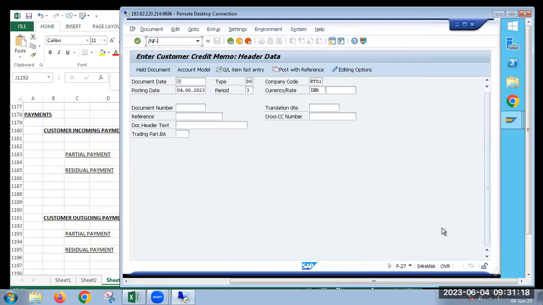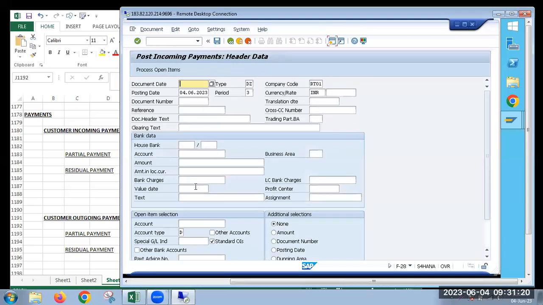This is an incoming payment from the customer, account type D. The same logic we can apply here as well. Here we have the bank data. The account we specify here will get debited or credited.